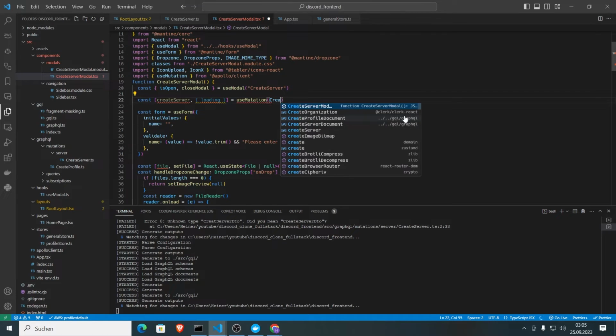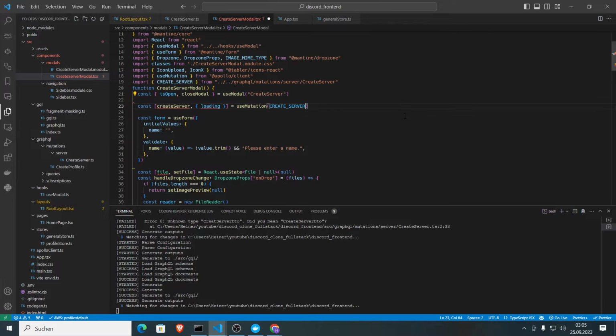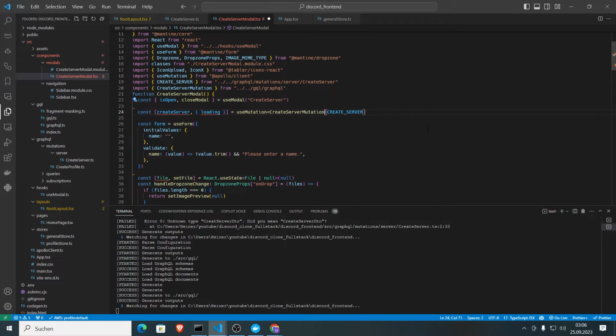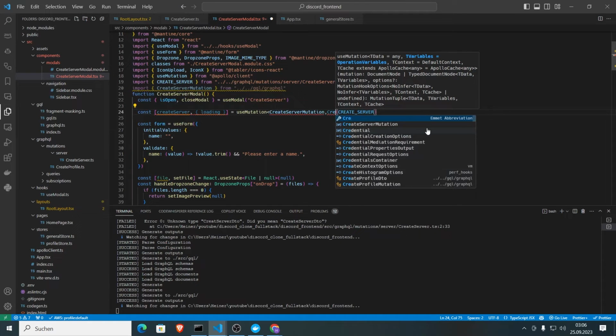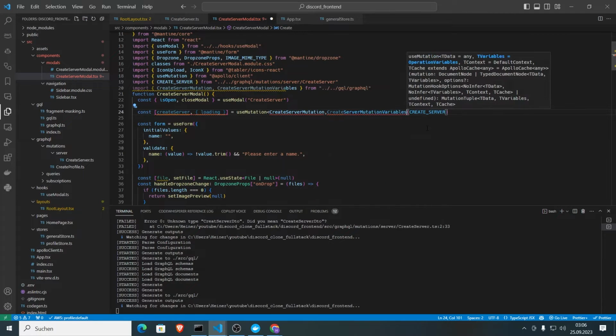We pass in CREATE_SERVER, createServer like this, comma, and actually we don't need any options here, but we can type it, CreateServerMutation, and CreateServerMutationVariables like this.